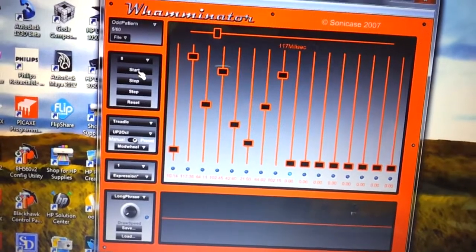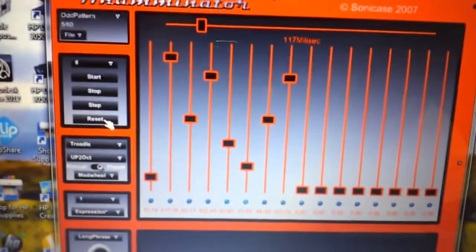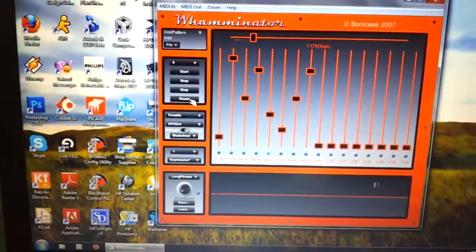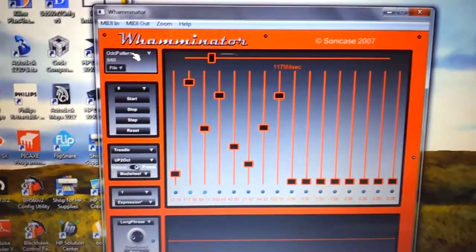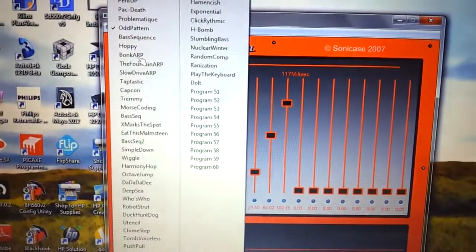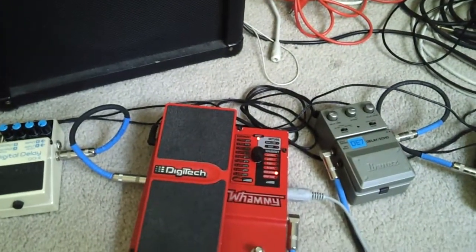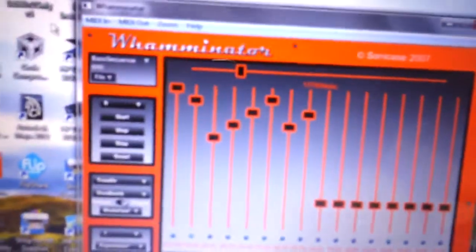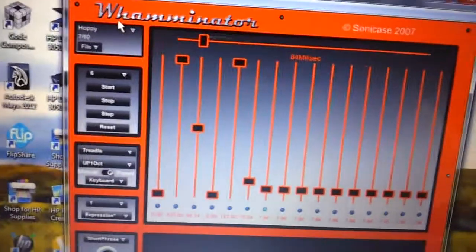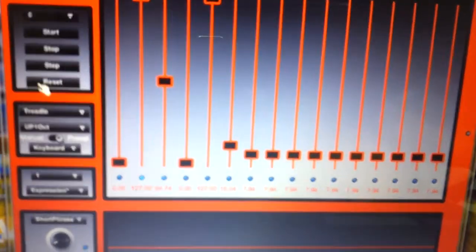That one's stuck. It's hard to play in shows at the same time. Oh, see, it gets caught there. I just reset. Does it?